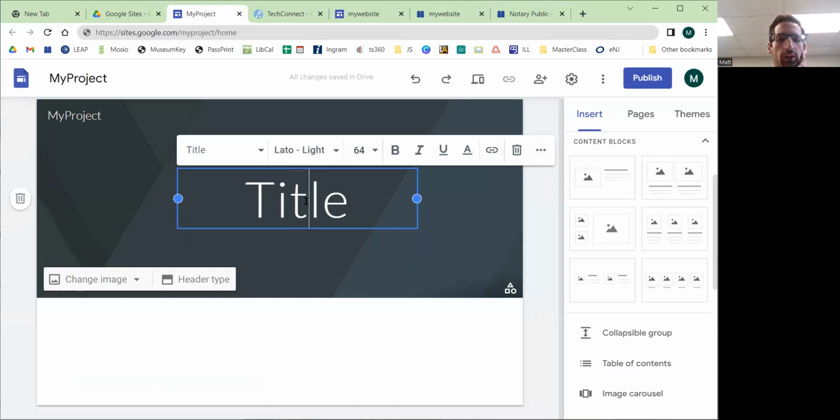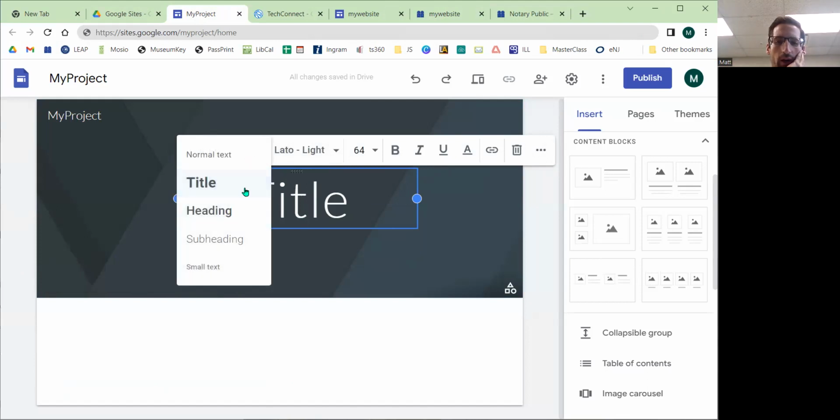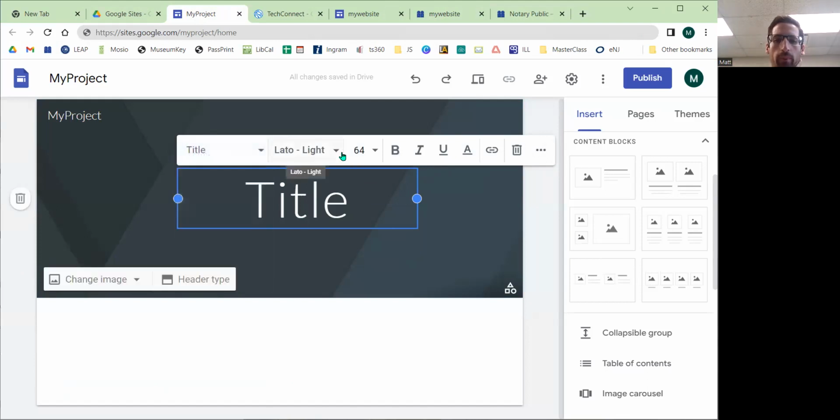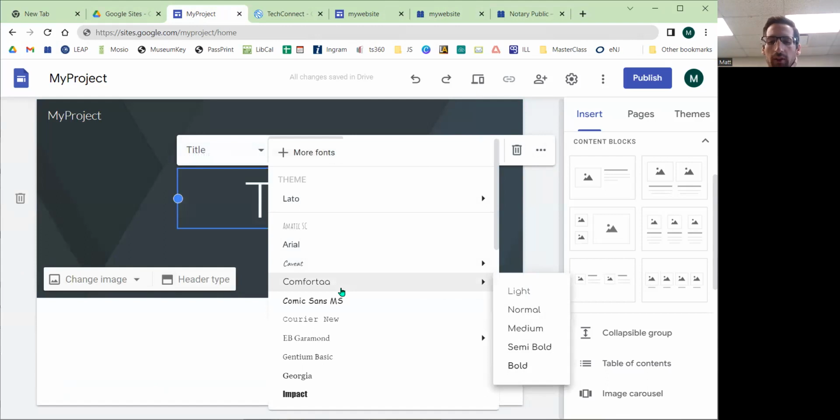So when we do this, we can just click on it. We get all the text editing tools pop up. We'll leave this because it's a title. We can change the font to be something specific that we want. We'll see in a couple minutes how we can change the theme of the whole website and then mass apply a chosen font that we want consistent across the website.